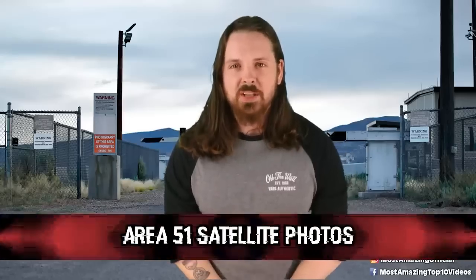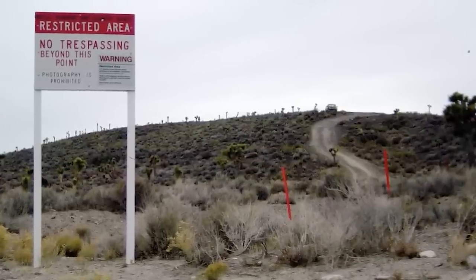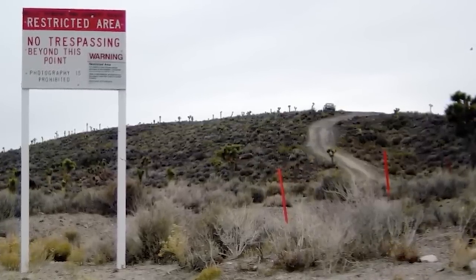I don't know. Next up, we have the Area 51 entrance. So a few years back, satellite photos were shared online showing what looked to be a possible entrance to the ever-elusive wonder that is Area 51. Someone was cruising around on Google Earth and spotted a road leading to a parking lot by the foothills of a mountain. Now, whatever this road leading to this parking lot was actually built for, it wasn't there back in 1998, where satellite images of the same area showed there to be no road leading to this dead-end area with the parking lot. So what's going on?